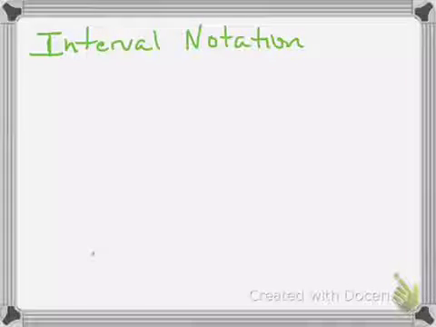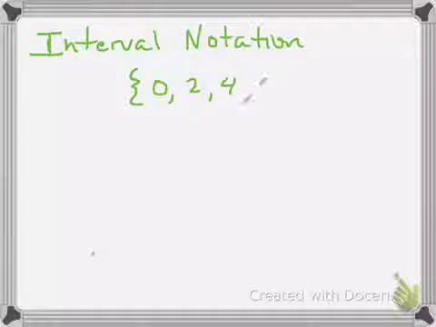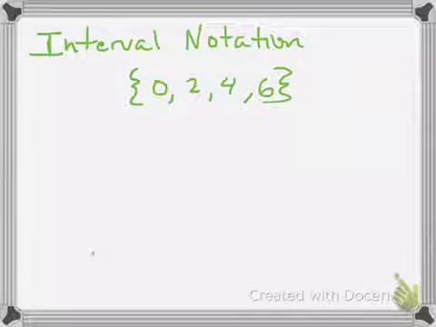All right? Now, first of all, let's talk a little bit about some set language. Okay? We know what sets are, right? We just looked at a set just a moment ago. 0, 2, 4, and 6. It's a collection. In mathematics, the definition of a set is a collection of objects or things. It doesn't have to be numbers. It could be variables. It could be functions. So it's a collection of things. Each thing in the set is called an element of the set.